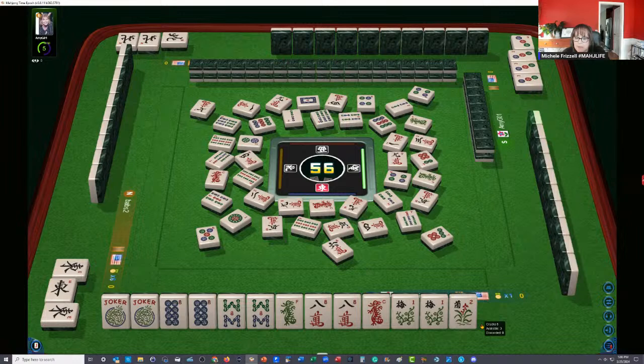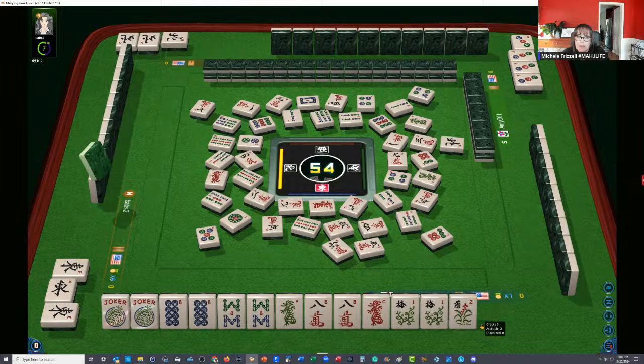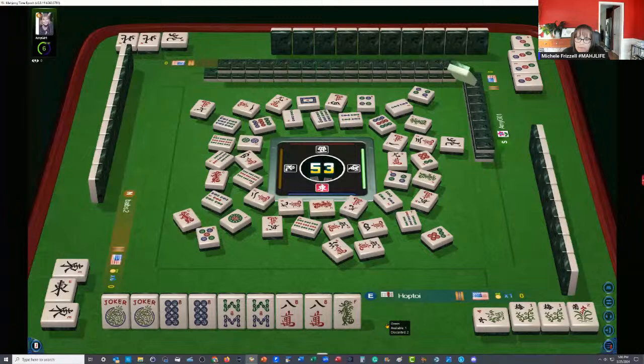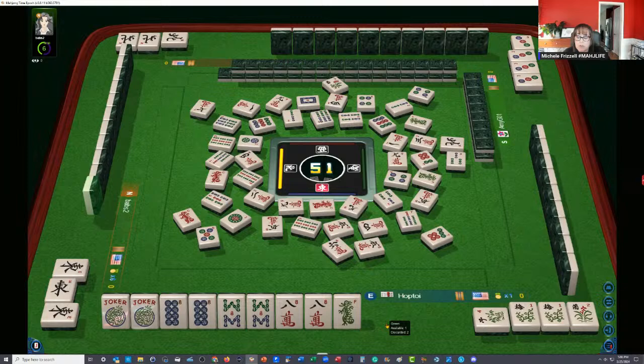Five characters. North wind. Flower. Okay, let's Kong. We're just going to push it. Red dragon. We have our pair. We have jokers. We're one away. 53 tiles remaining. We want to try to be ready to win by the end of the third wall, which is 41 tiles. Flower. So we have about two more picks.